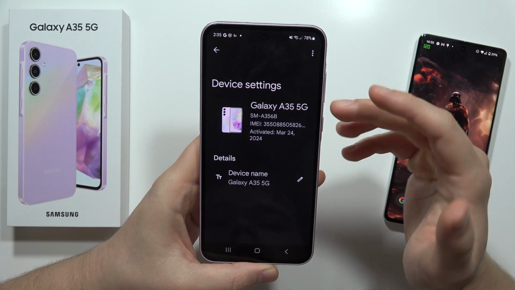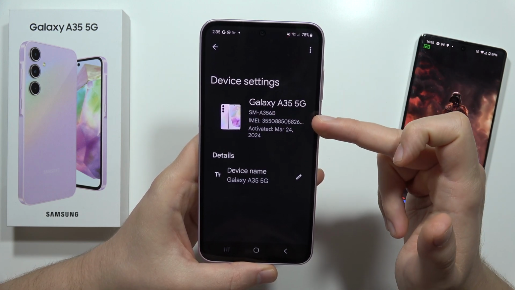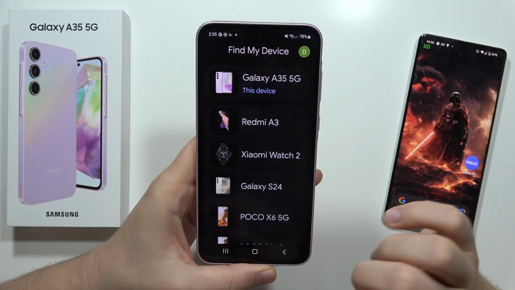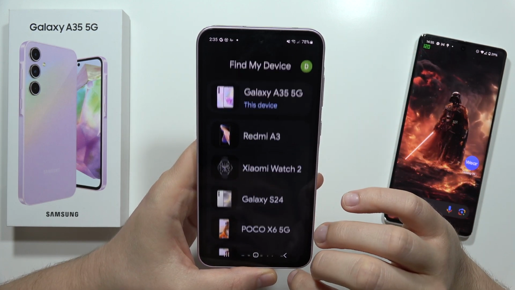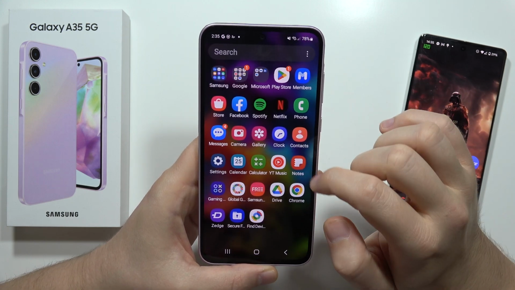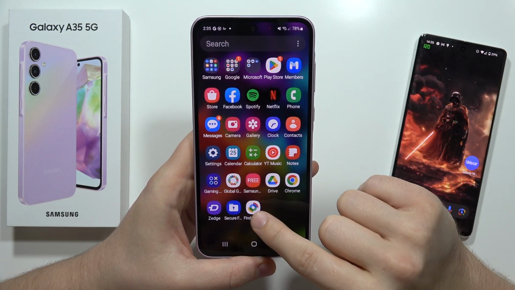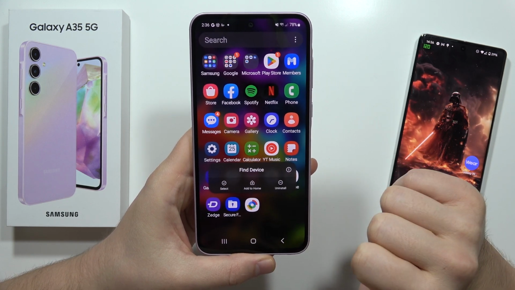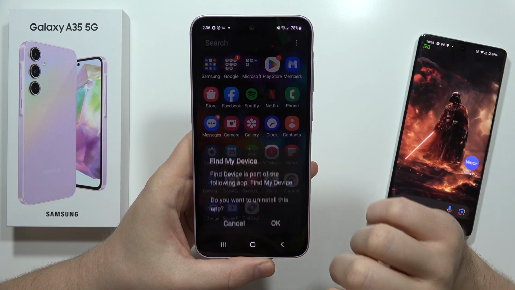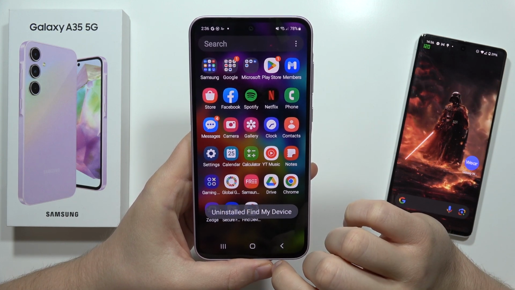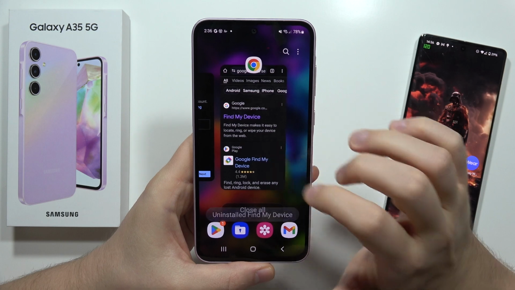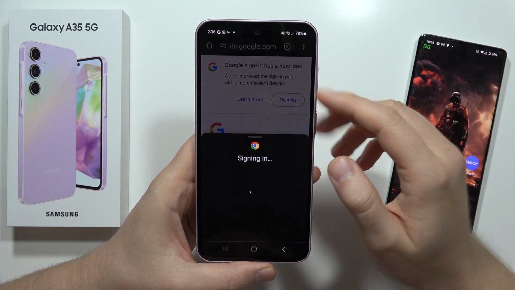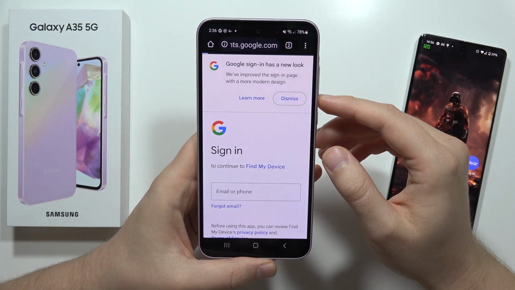As you can see from this, we can find our device with the IMEI number, with the current name, and when you click here, we have to just go back. Okay, I know what is the issue. I wouldn't recommend you to get this application on your phone because it's terrible. So if you have the Find My Device application, just get rid of it. There we go. And now just go back and repeat this step. Now it will open in the web browser. It's much better than the application.